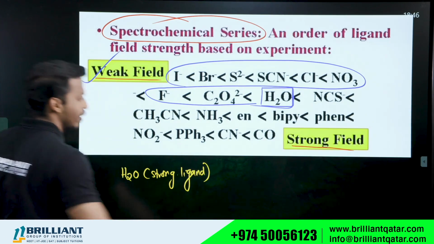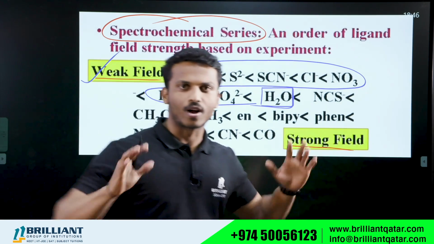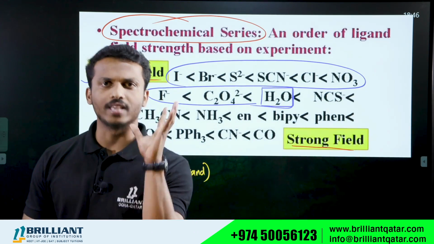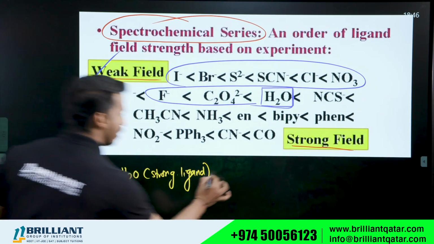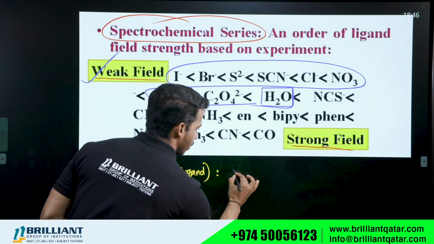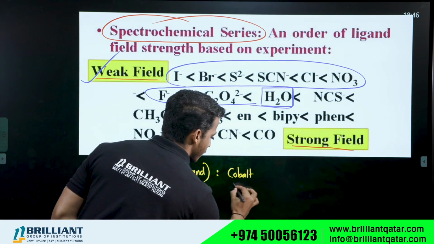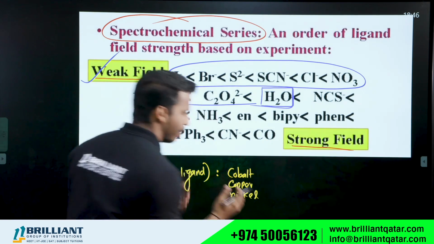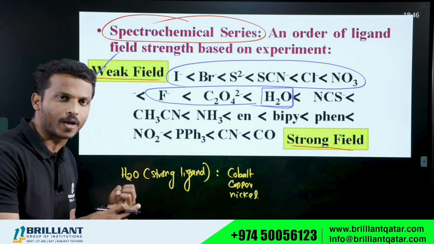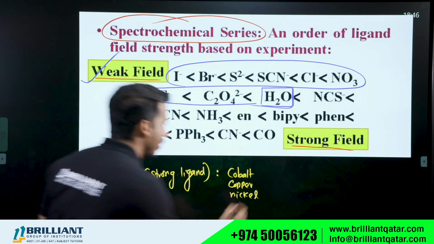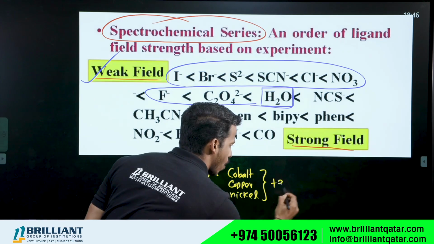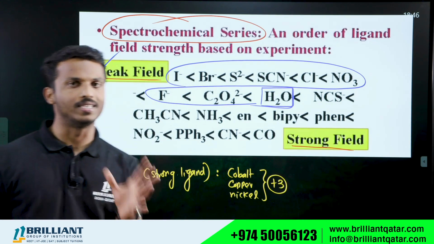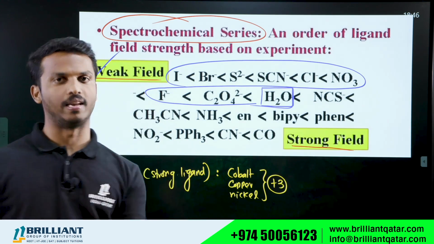Let me tell you once again. In normal cases, water, the aqua, H2O ligand, acts as a weak field ligand. In a few cases, mostly three cases, if the central metal atom in the given complex is cobalt, copper or nickel, and they are in the +3 oxidation state, then if water is there, you have to consider it as a strong field ligand.